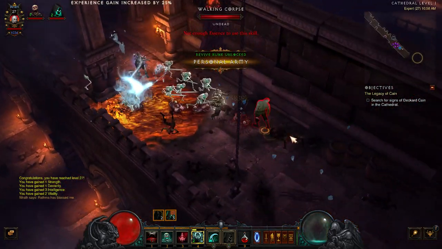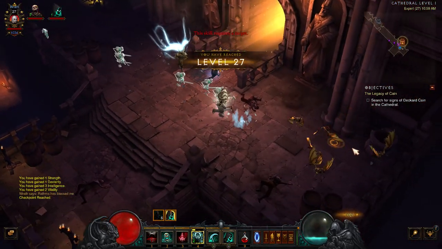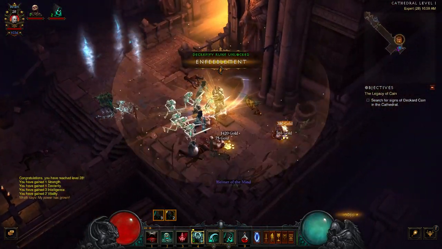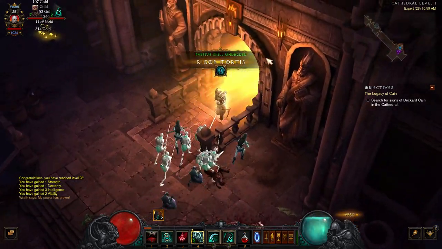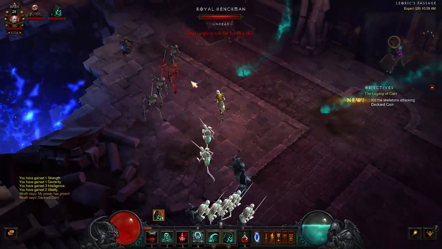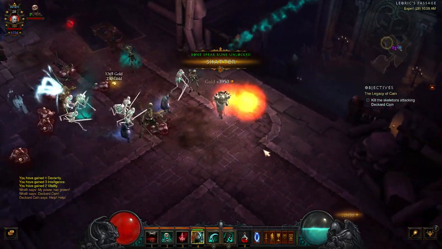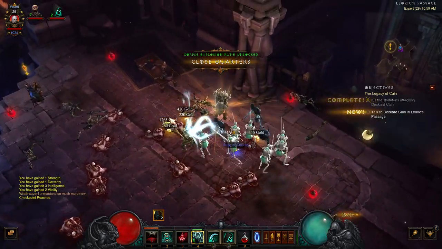My essence is too low. My power has grown. Deckard Cain! Deckard Cain! Help! Help! I understand so much more now.